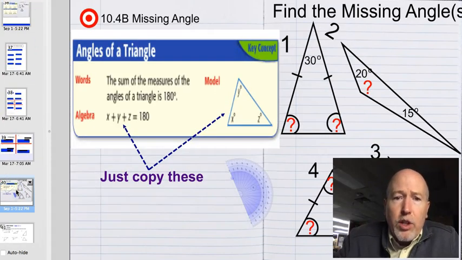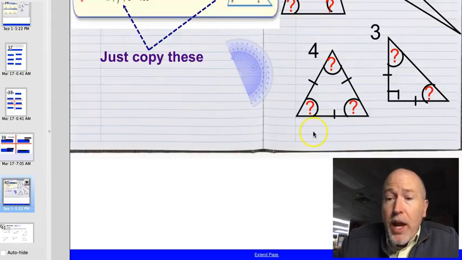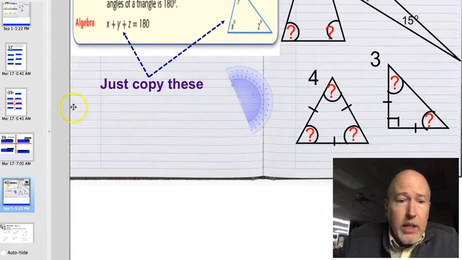All right, you also have to know how to find the missing angle on a triangle. Missing angles on triangles are real simple. You take 180 degrees and you start subtracting. It would be 180 degrees minus 20 minus 15, and that'll give you that measure of that obtuse angle. Remember, all triangles have 180 degrees. This one here, a little tricky. 180 degrees minus 30. That's going to give you 150 degrees. But because two sides are the same, these two angles will be the same. You can take the 150 degrees and divide it by those two angles. And you'll get it. All right, let's keep rolling.